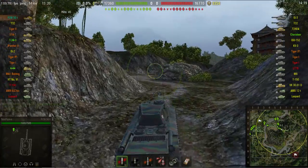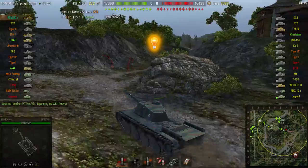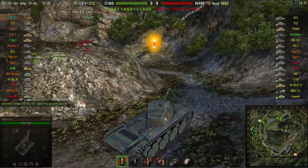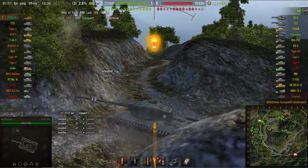On this map, the middle is very important, and I will try to take it. I put a shot into the side of the Leopard, roll pretty high, and with the second shot, I auto-aim him and take him out.